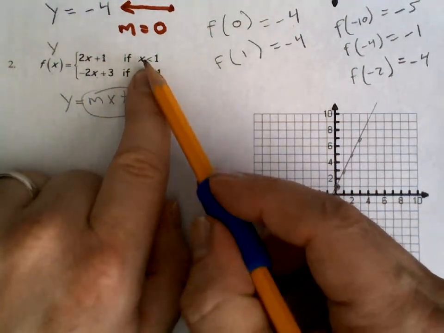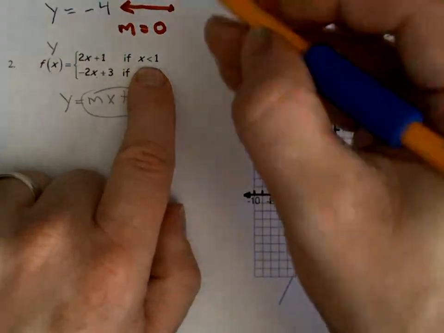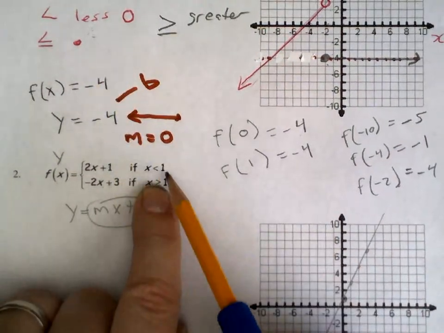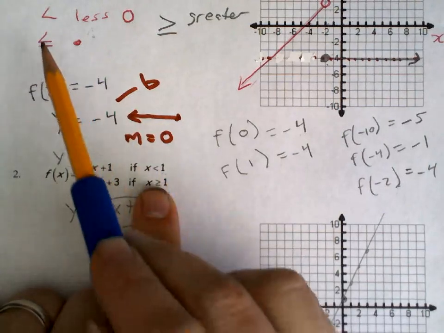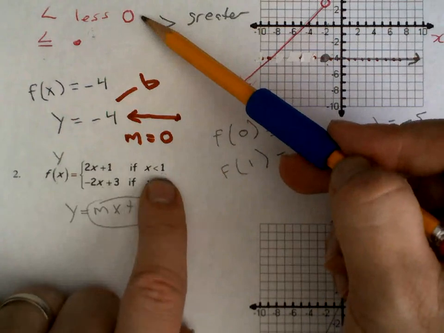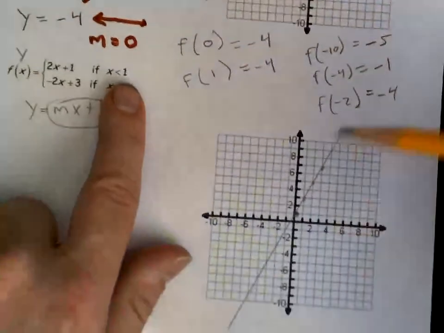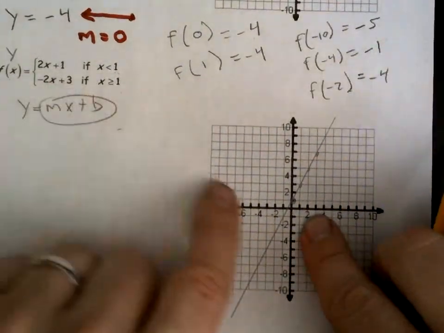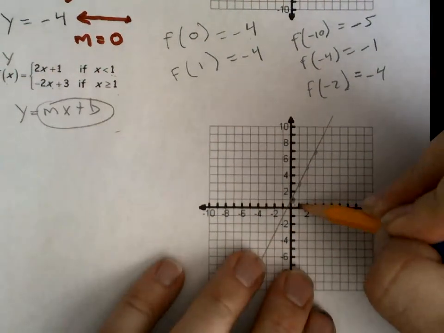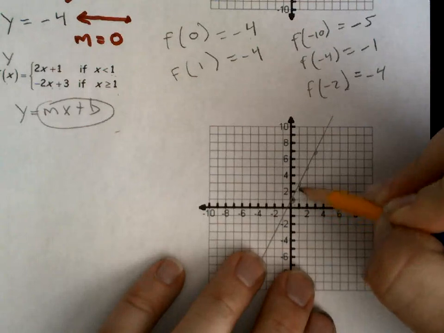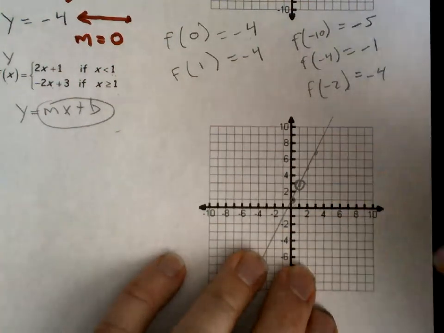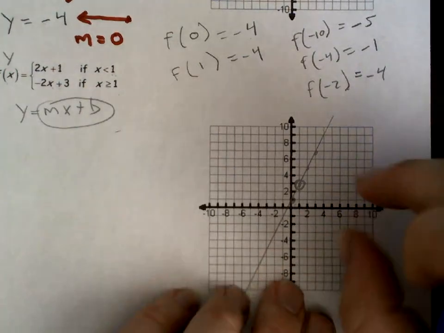This is saying x is less than 1. Remember, this is less than. And it looks like it doesn't have an equal sign. It doesn't have an equal sign, so it's going to be an open circle. So here we go. It's going to be an open circle. So at 1 here, it's going to go up to the graph, and it's going to be an open circle. And what way do I go? What way is true?